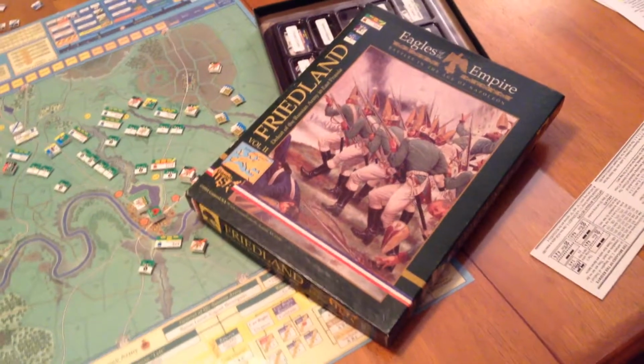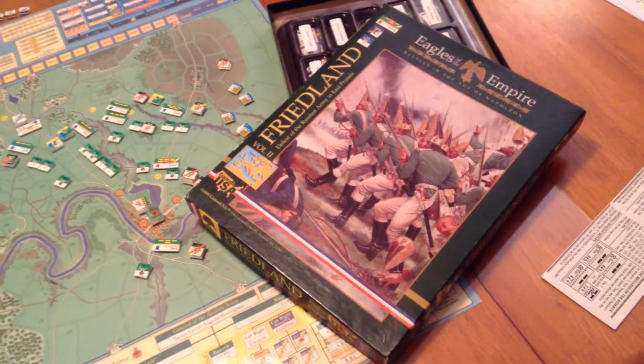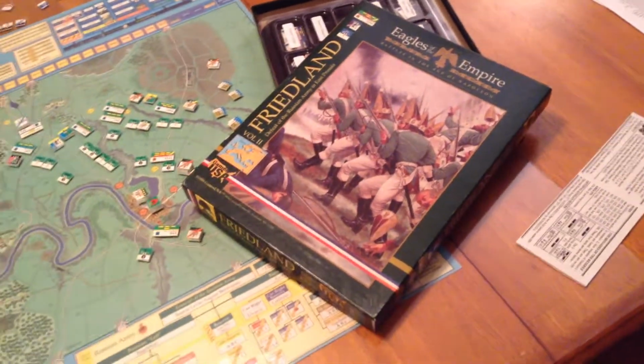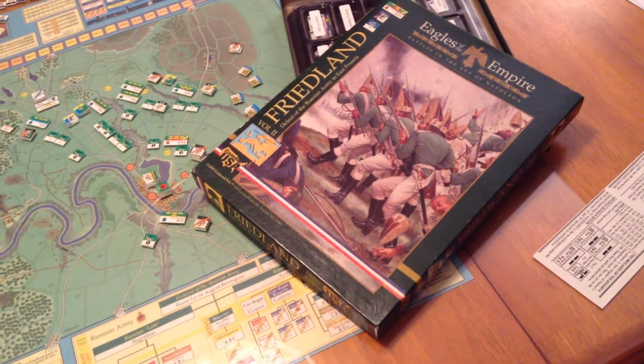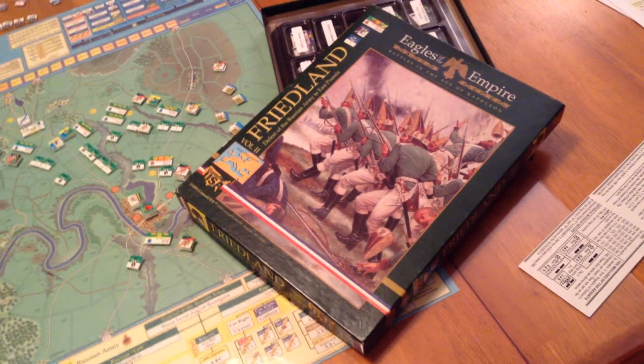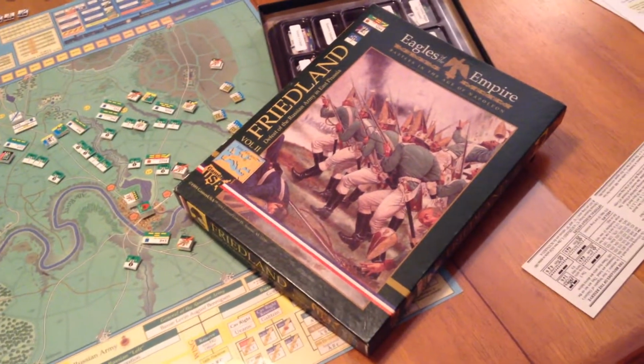Now, I've got the third volume in the series, Eilau, and I understand the series evolved a little bit. Borodino is a little bit crude, one might say. Friedland, I think they improved on it a little bit, and the best in the series, I believe, was Eilau. And even Eilau, I had a bit of a task setting it up.